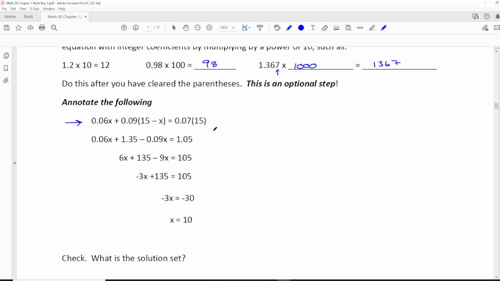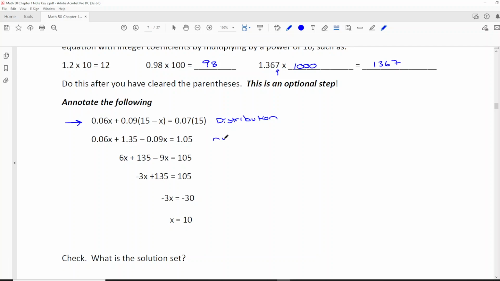So I would say between step 1 and step 2, we distributed. Distribution. Okay, so I don't have to say exactly what distribution I did, but just notice what the doer did, right? That's what I'm doing when I'm marking your test. I'm like, what did they do? And then we look at, what about steps 2 to 3? What did they do? Well, all of a sudden 0.06x became 6x. 1.35 became 135.